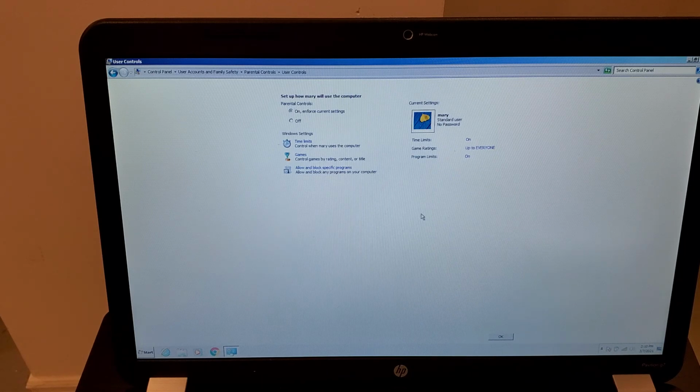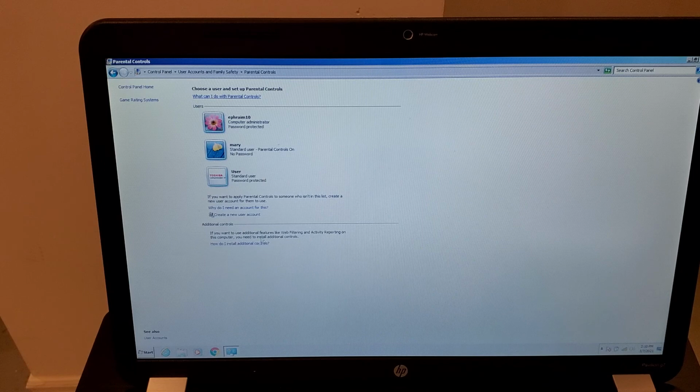Okay, so this is how you set it up. Once you're happy to finalize this, you press OK again. So there you have it. Mary can get on the computer. She doesn't have a password, but if she needs one, you will assist her to have one.